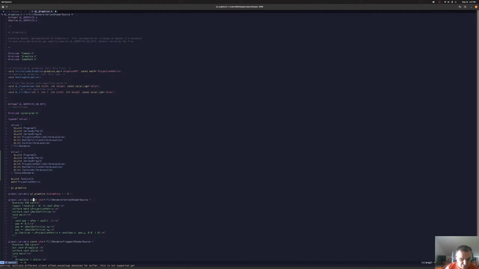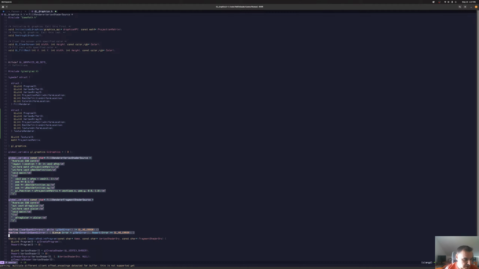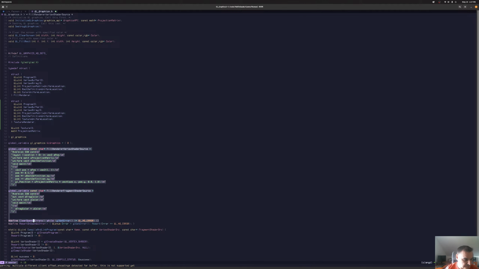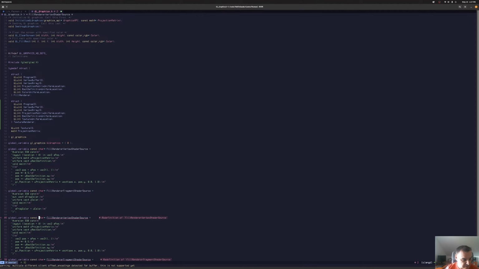We will also share very similar shaders, and that's it. So here I'm gonna call them texture renderer.